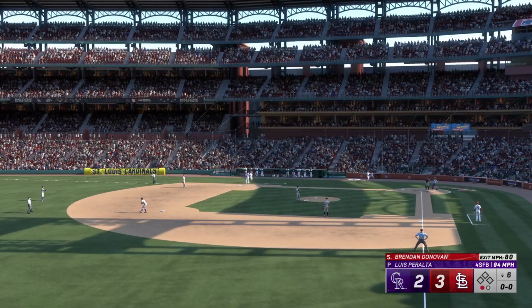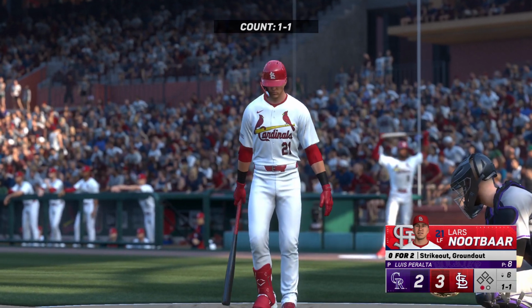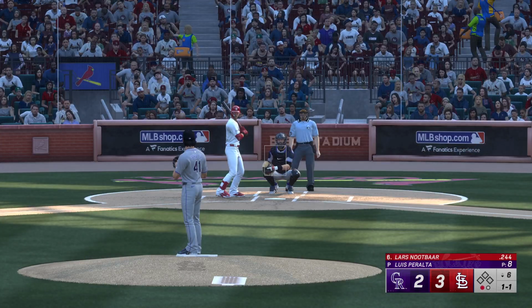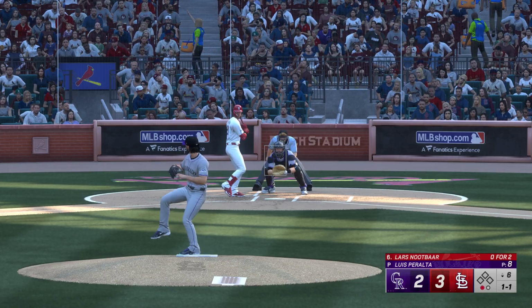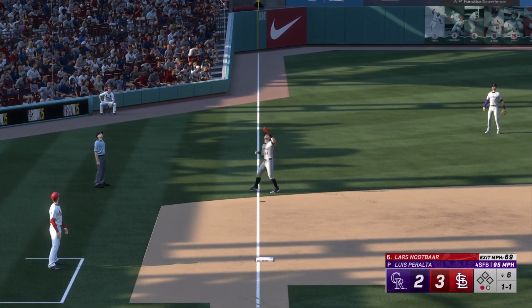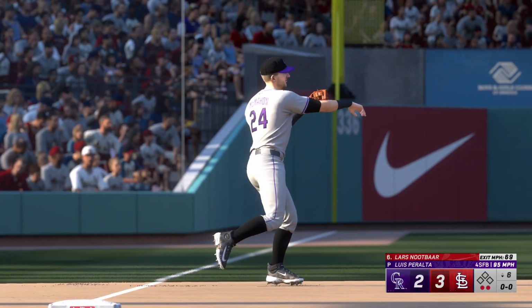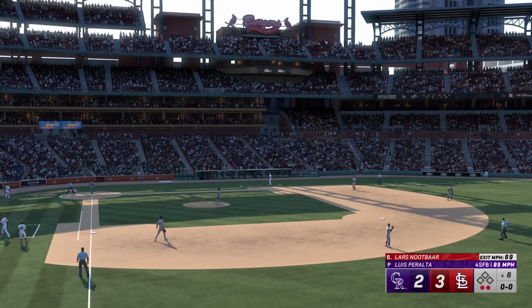Now batting, left fielder. Here's the left fielder, Lars Nootbaar. In the air on the infield, McMahon settles underneath it. They got it for out number 2. That was a good pitch to hit right down the heart of the plate. Had pretty good timing on it. Just got underneath it a little bit and popped it up.